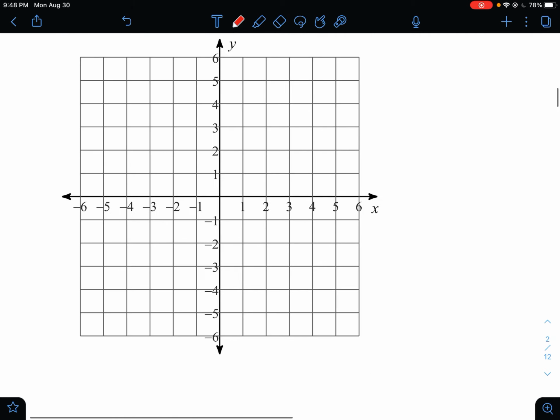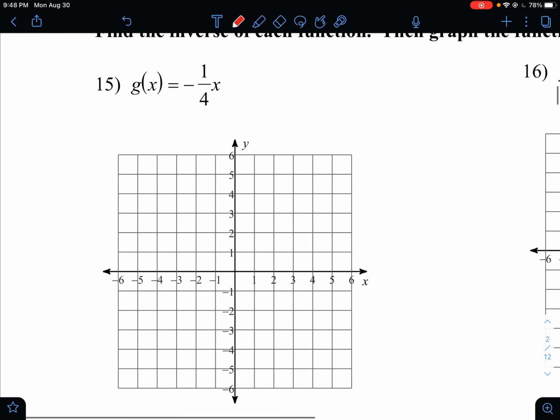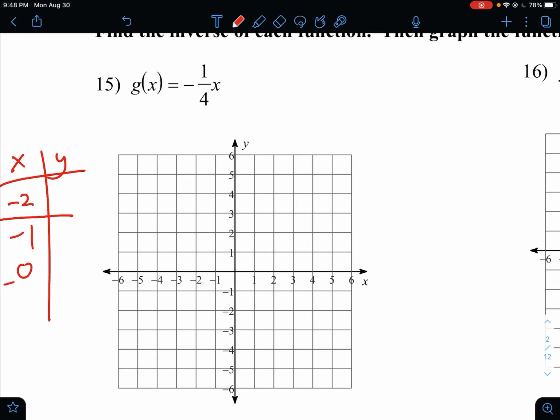Now for these next ones, basically what you've got to do is first graph these functions. Hopefully you remember how to graph lines. If you did forget, no big deal. Make an XY chart, okay? Plug in like negative 2, negative 1, 0, 1, and 2, and you could graph it that way. I'm fine with that. And actually, that might be more helpful in terms of flip-flopping the signs. So whatever works for you, go ahead and do it. I guess we'll just do it this way to be safe.